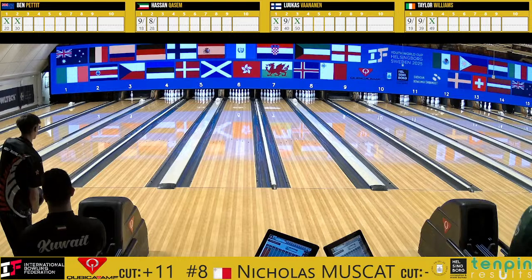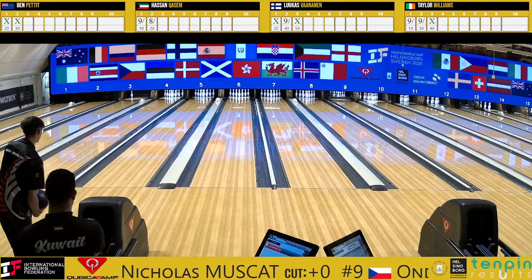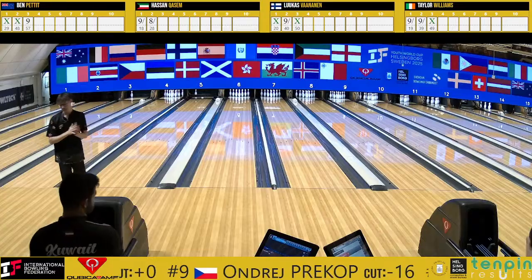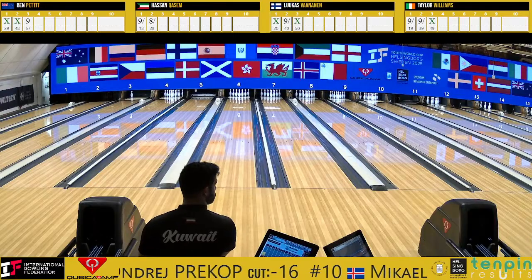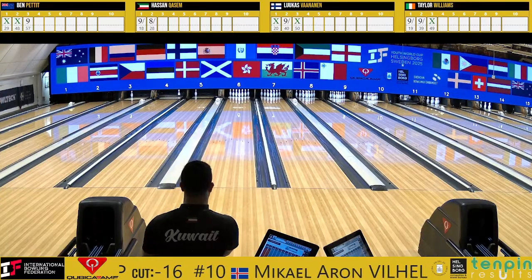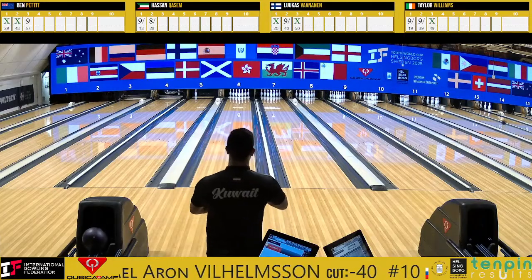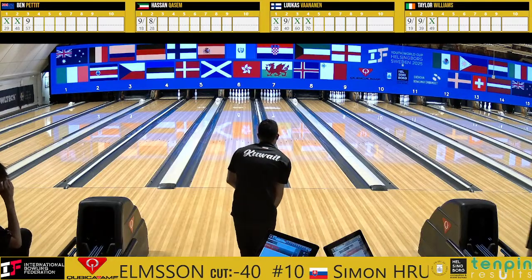It's true. I found myself in this situation, especially when I was coaching up there in Mora. I tried to help them understand how many different ways you can approach a lane. You don't always have to do the same thing. You just have to try to suit your game to whatever you find on the lanes. For me it was super easy to adjust my approach. If I want to slow down, obviously my swing is going to be shorter in order to keep a little bit less inertia from the swing and the ball. The other thing I would do is shorten up my approach. Since my swing is going to be shorter, I want my approach to be a little bit shorter so my timing doesn't get out of the spot.